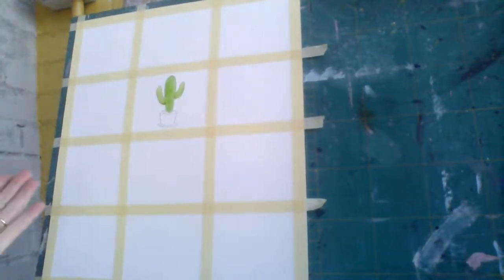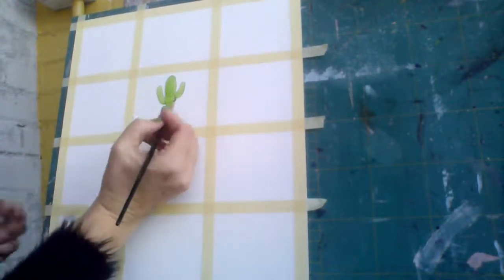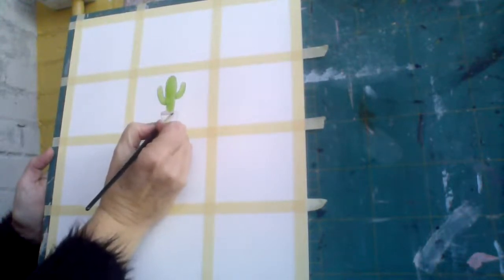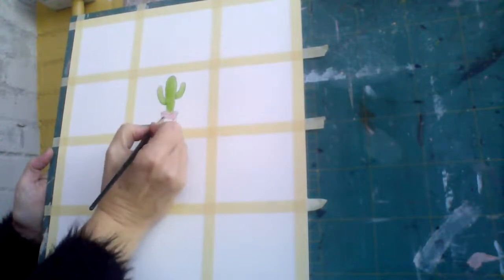So there we have the first coat of sap green. While that's drying, I'm going to put a pale pink colour on my pot. Now, you can buy pink watercolour, as you can buy pink acrylic, but you may not have that in your set. But to get a pink in watercolour, if you haven't got one, the easiest way to do it is just to take any red, water it down a lot, and just apply a thin coat of watercolour to that pot, and it will look pink.